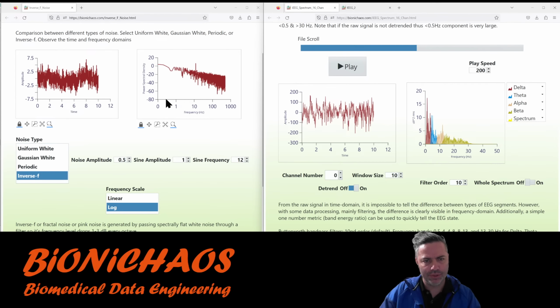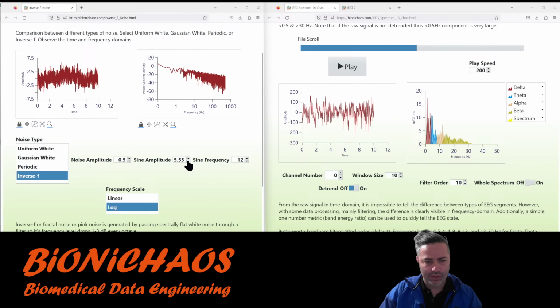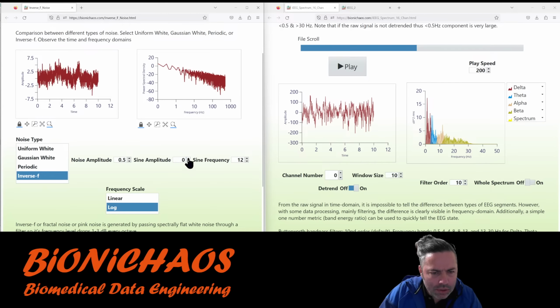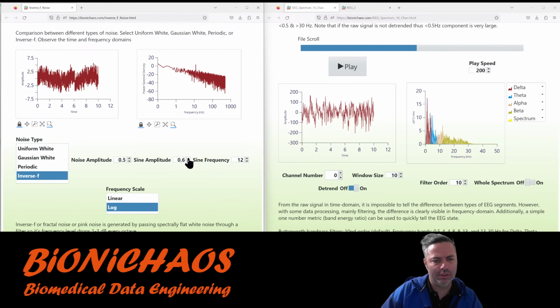Well, first, it depends on the amplitude of this thing. Right, so even if it's just above noise level, it's already visible in the power spectral density graph, essentially a frequency response. In here, you can't see it.